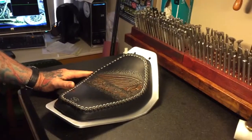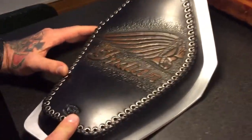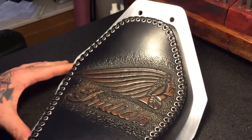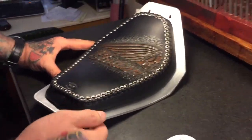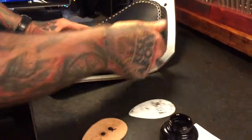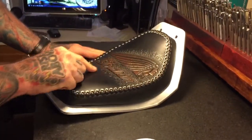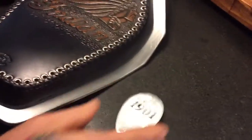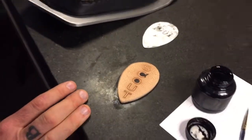So what is this? This is a seat for a new Indian Scout that Hot Bike is doing with Indian Motorcycles. They sent it to me — it was just this aluminum base — but they wanted the seat inset, so I made another pan that fit inside of it and then carved this. And that's the air cleaner cover they sent; I'm just putting 'Scout' on it right now, getting it dyed so I can get it shipped out.